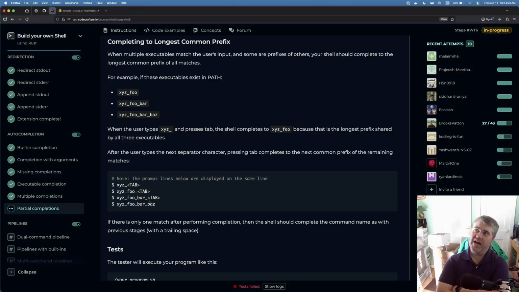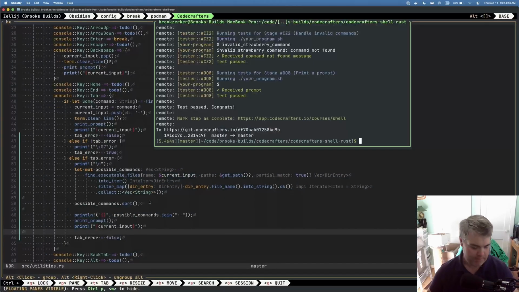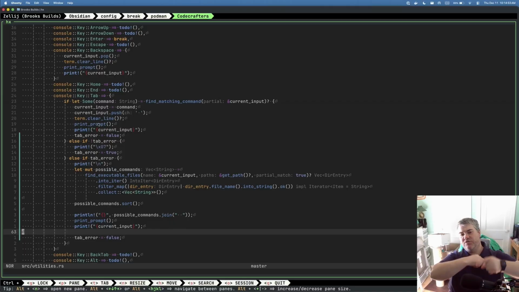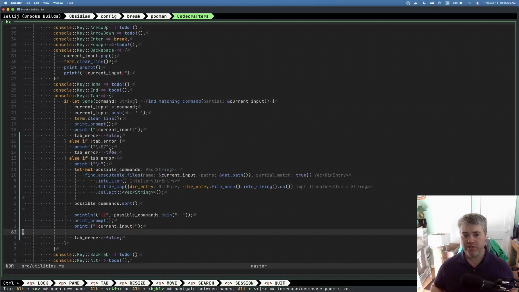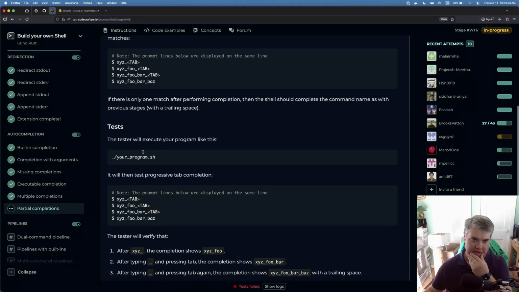I need to track what the last command that I tabbed was, because each time that I'm hitting tab, it's another thing through the loop. So it's not like I can sit there and go over and over again. I still want the tab error. Wait, is that true? Do I not want the tab error? Oh, okay, so I don't want the tab error. We only do the tab error if I don't find anything at all.